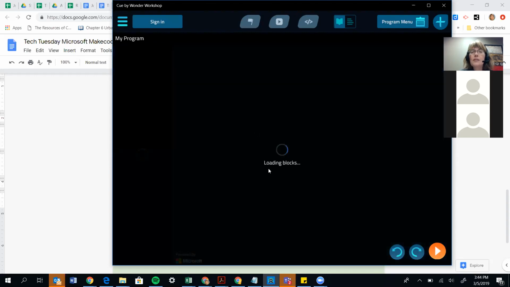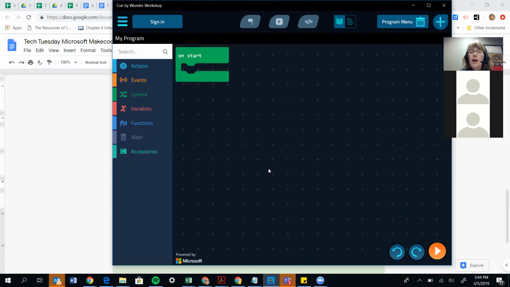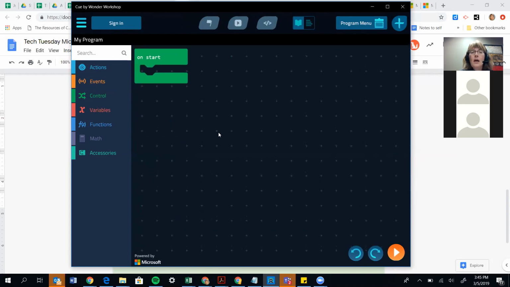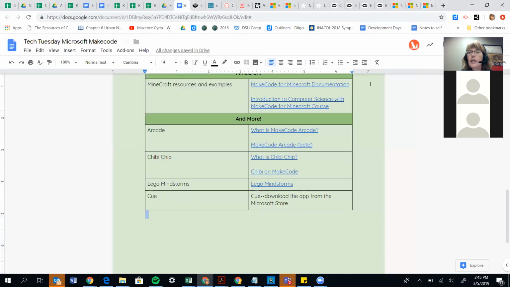And so we can do this on our Windows 10 computers, which is great. You can also do this on your tablets too, so that's kind of nice. But so this looks very similar to the MakeCode platform. It's just an app that I had to download.